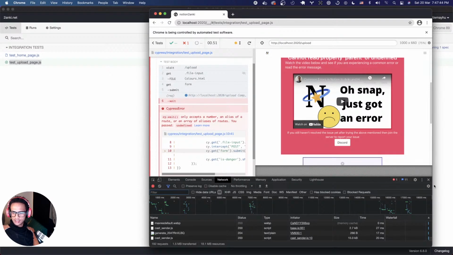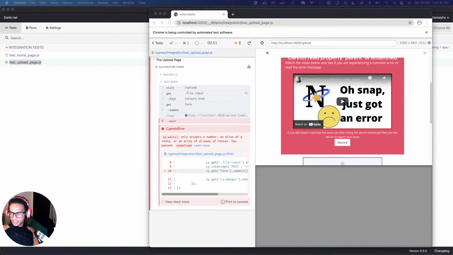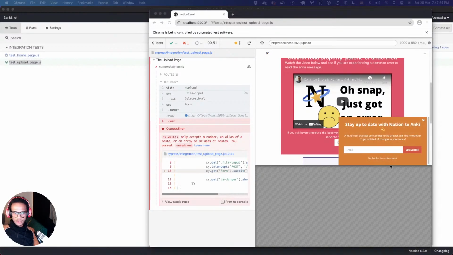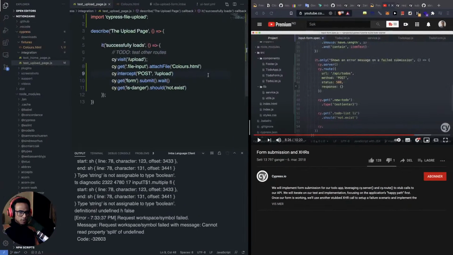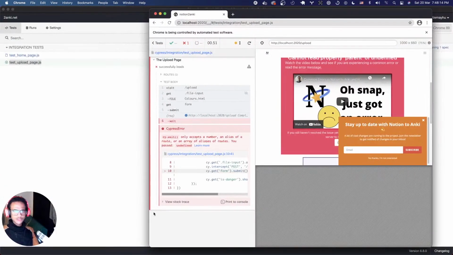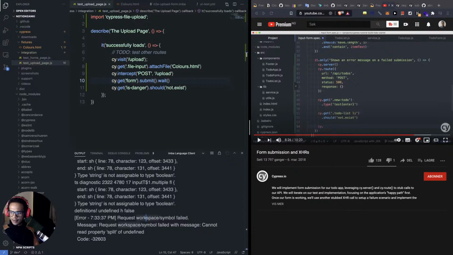Okay, now we're getting a stack trace and an error. So I definitely have to read up on the documentation for Cypress. We got the basic example running, but I'm not sure how we're going to get the HTTP issues. So let's wrap it up actually. I'll try to read up on Cypress later and see if I can figure that out, because we need a reliable way to get the stuff failing. In this case, the upload is actually failing. So I don't know what best practice is in Cypress, so I'll have to read up in the documentation.